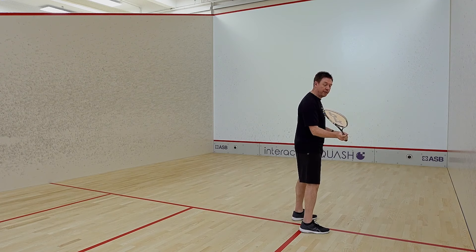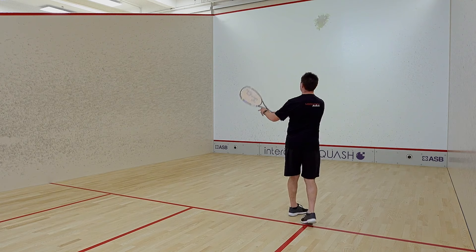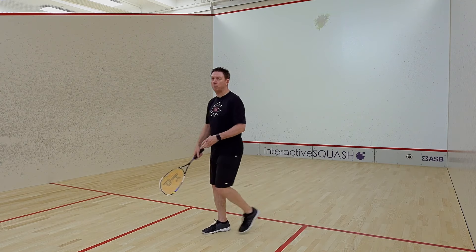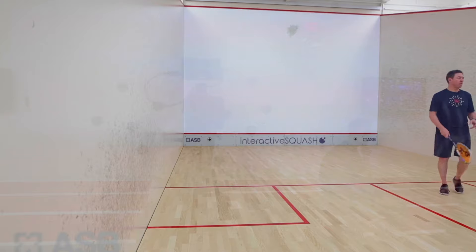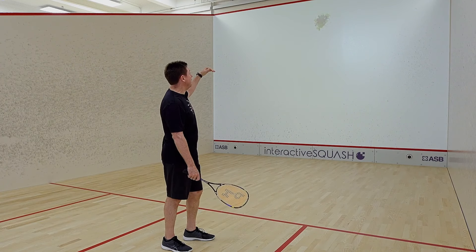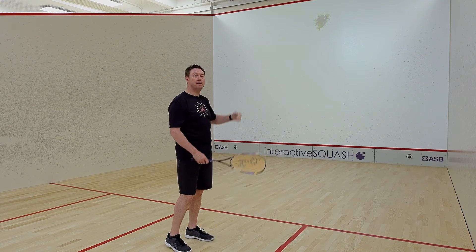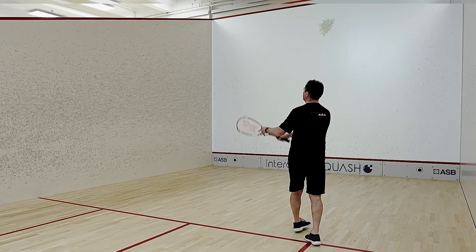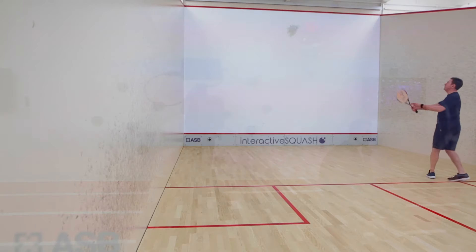My angle of delivering my racket to the ball is starting off quite low — I'm coming very deep underneath the ball and I'm going to hit that ball nice and high up onto the front wall. That particular serve there, you can see my angle: it's basically the middle of the front wall and we're up about half a meter underneath the outline, which is quite high. I felt I could have hit that ball a little bit harder and got it a little bit deeper.